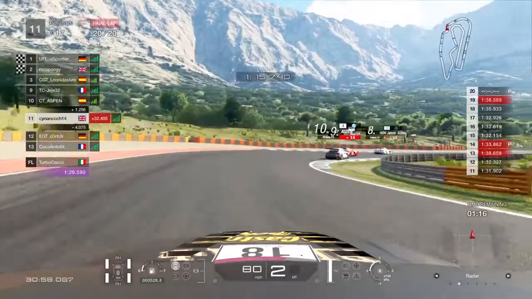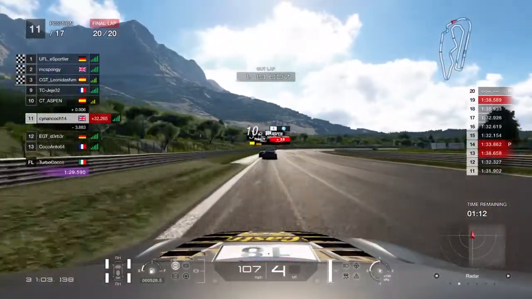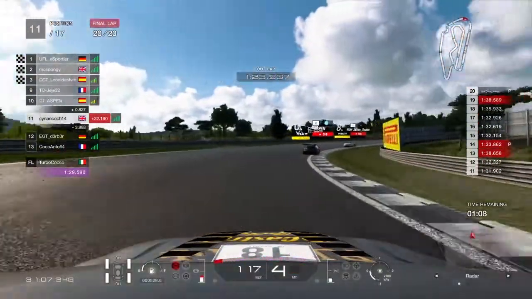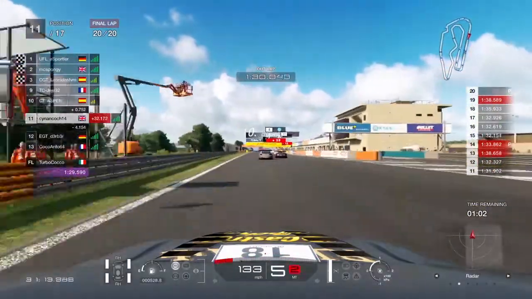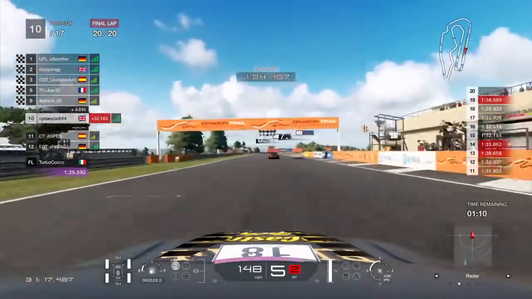Right, and the Mercedes has got himself a penalty as well. And there is a penalty line just before the finish line, so this could be really close right now. Was it the Beetle who got a pen? So there's the penalty line. He's taking his pen. Hopefully we've got enough to just get past him just before the line.